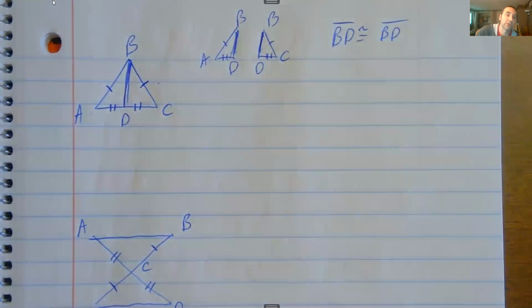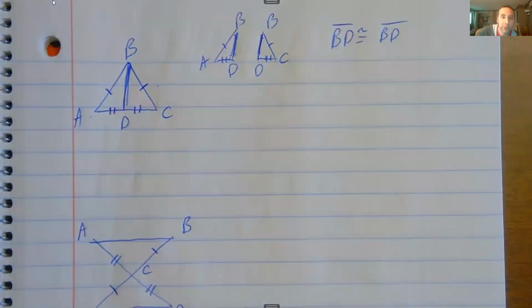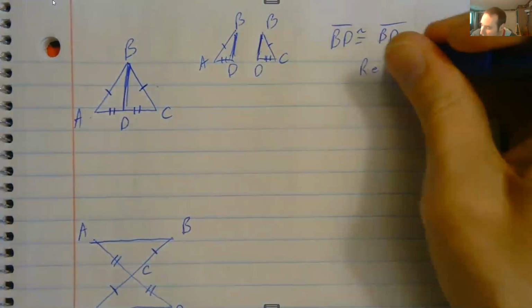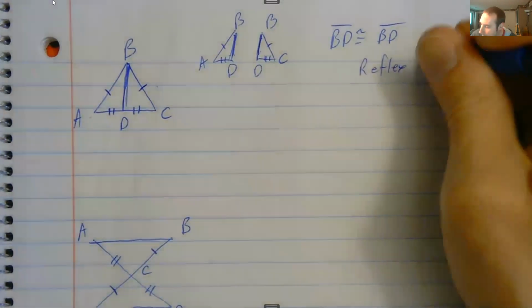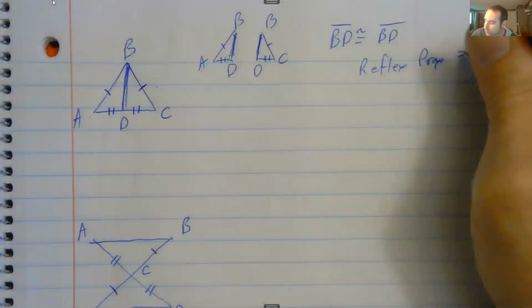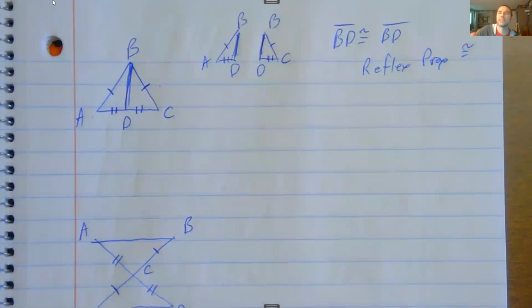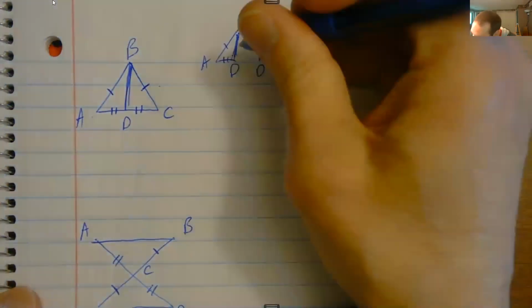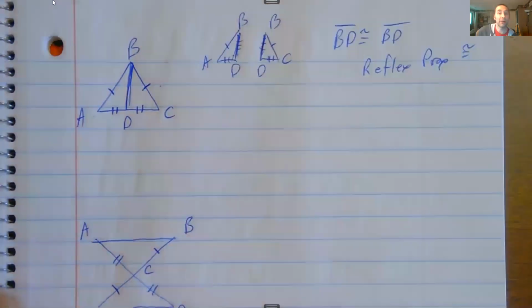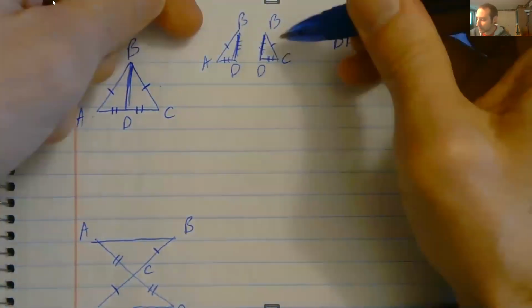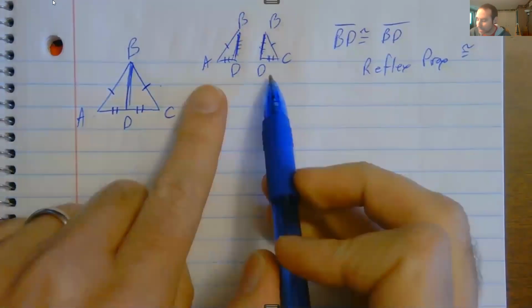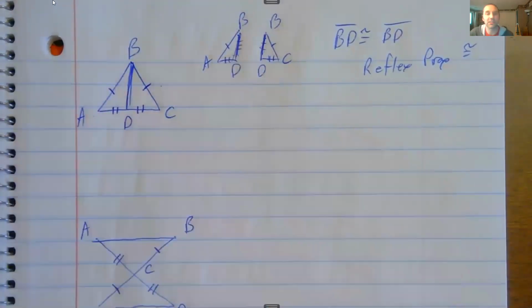When we just started the introduction into proof writing, when we wanted to explain why that is true, there's this property out there we call the reflexive property of congruence, that the reflexive property told me something is congruent to itself. That's what we have here. So actually, yeah, BD is congruent to BD. I now have 3 pieces of information. I've got segment AB and BC are congruent, segment AD and DC are congruent, and BD is congruent to itself. There's 3 pieces of information.